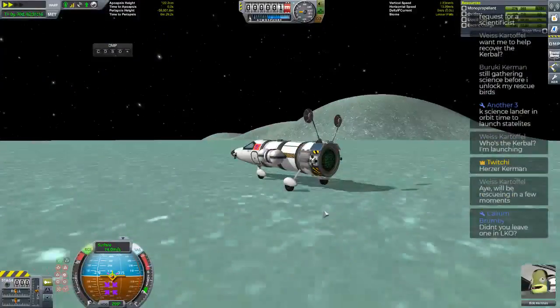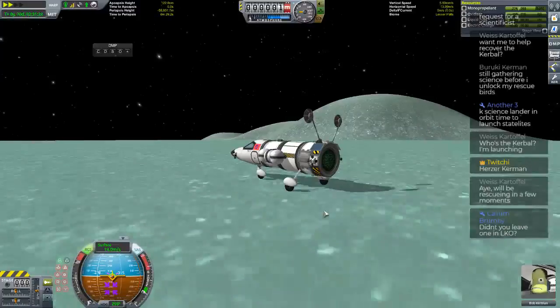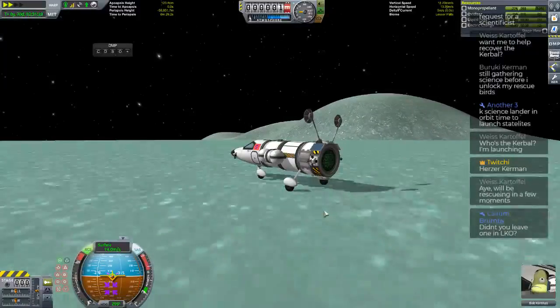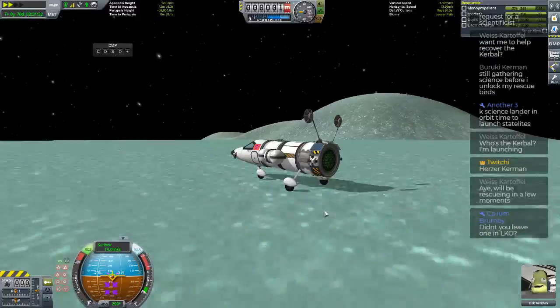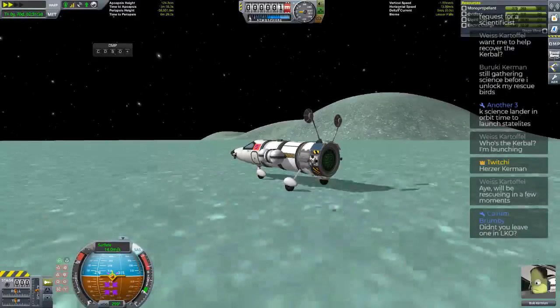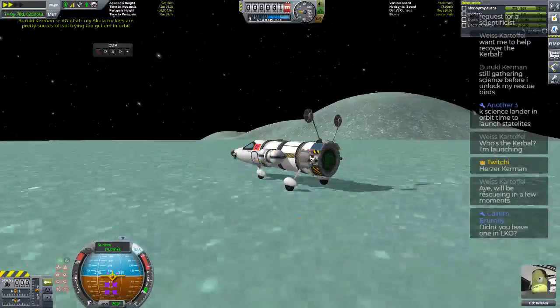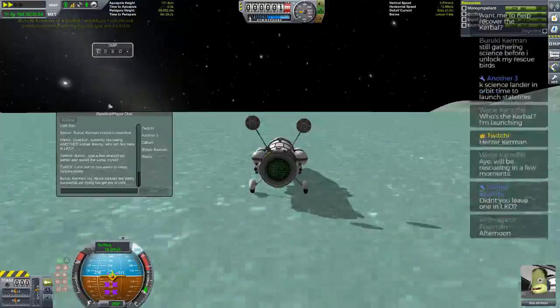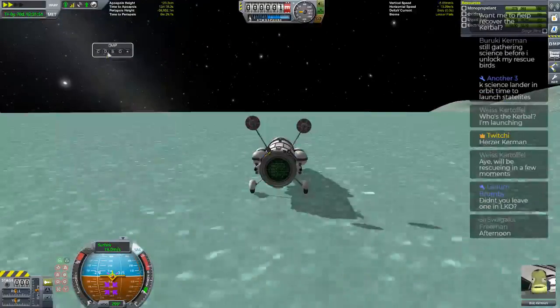But didn't you leave one in LKO? What, me? No. No, I turn around and deorbit all my stuff. It's just more worth it, you know? I've turned my RCS off because I noticed that I was just draining some fuel. My Akula Robert's pretty successful trying to get into orbit. Yeah, nice, man, nice.